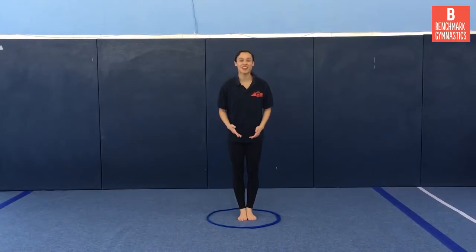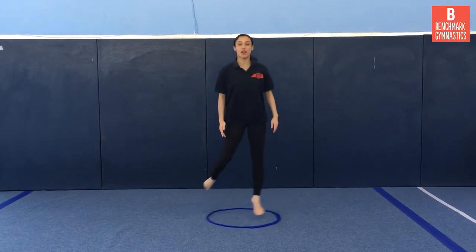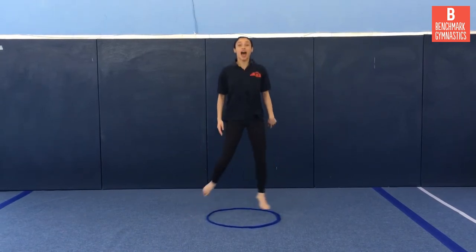All right, the next one we are going to try is a hopscotch. So we're going to hop in the middle of our hoop, and then we're going to jump off the outside of the hoop. Then we hop on the other leg, and then jump out. We're going to try that a bit faster. So you go hop, jump, other leg, jump. Hop, jump, other leg, jump.